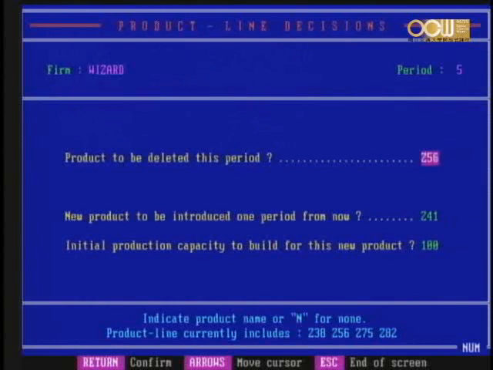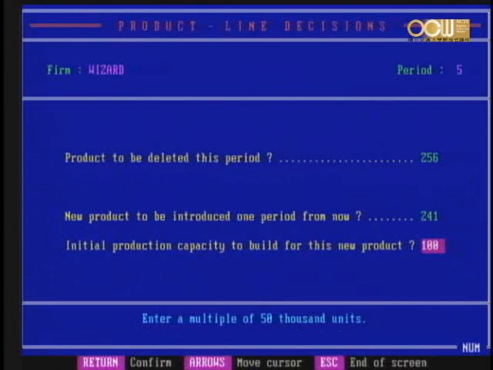Let's move to 41. Look at that. Remember that I said now, and now, right? So they have 19, 22, and 41. And this firm decided to introduce Z41. Let's put it there. And this one will be 100. Okay, so done. So this particular chart does three things: delete a product, withdraw a product, and production level.